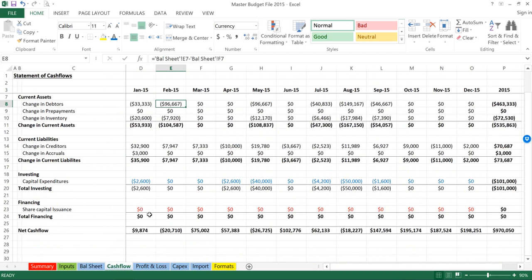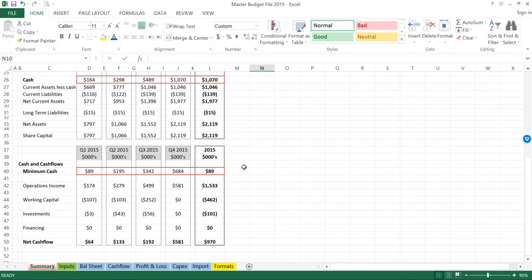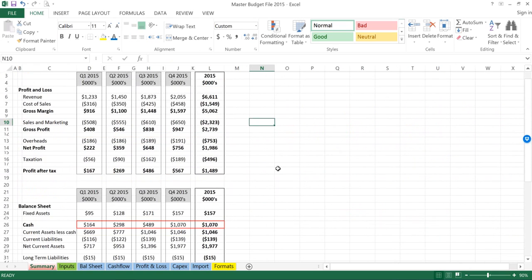The second reason is that particularly when you look at your balance sheet or your profit and loss, if you're living in a world where you've got debt covenants, you want to know as soon as you dip below or above a particular level. Doing it on a quarterly basis isn't necessarily going to tell you that. So here are my financial statements produced on a monthly basis, and I can now take those and produce a summary sheet, and this may be what I present to the board, because now they can just see the numbers on a quarterly basis of the simple profit and loss, the balance sheet key buckets, and our cash.